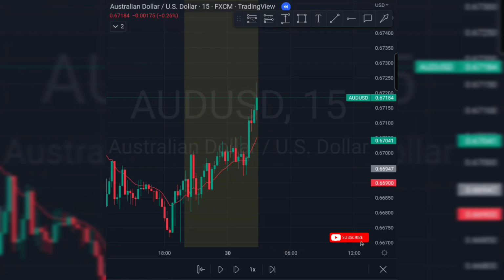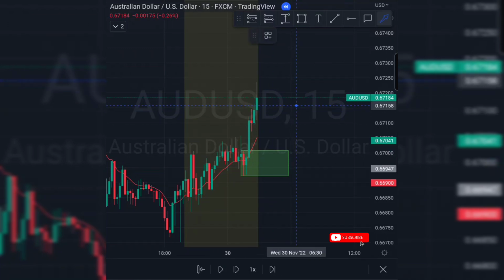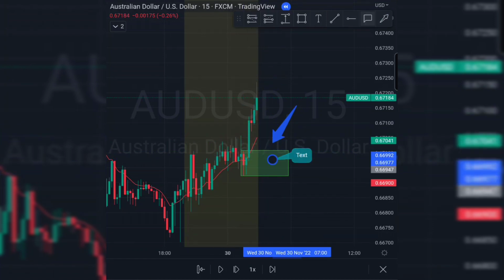Supply and demand is a high win percentage in itself, but once you tie it with gaps in the market and high probability setups, I mean, it's to the moon. You know what I mean? So we have to understand gaps in the market as well. What I would do right here is mark up the top of this last red candle to the bottom. And then, of course, I would set an alert at the top right here. That'll be my demand. This right here is my demand.